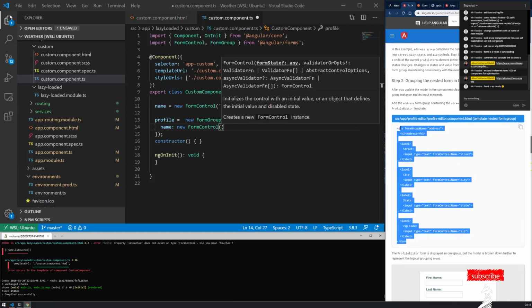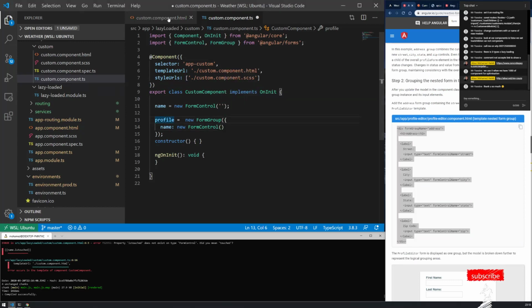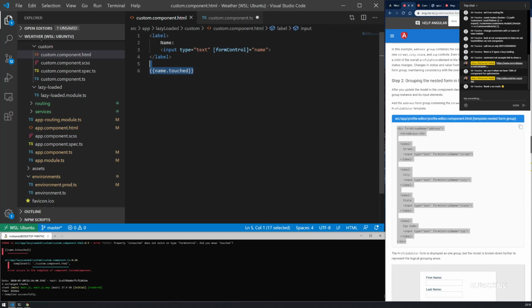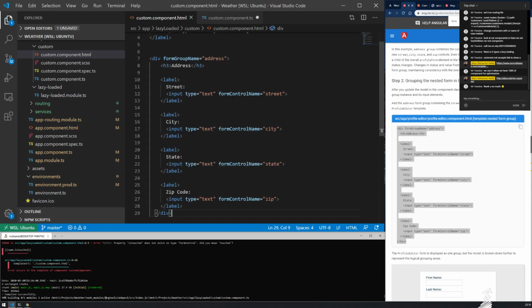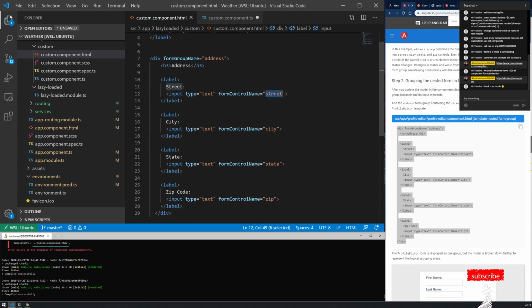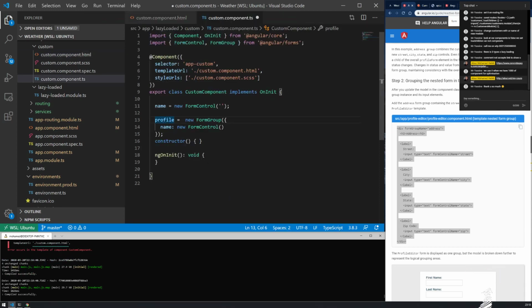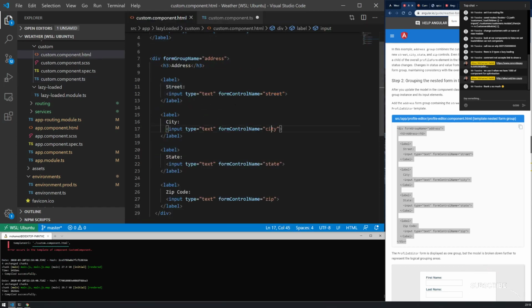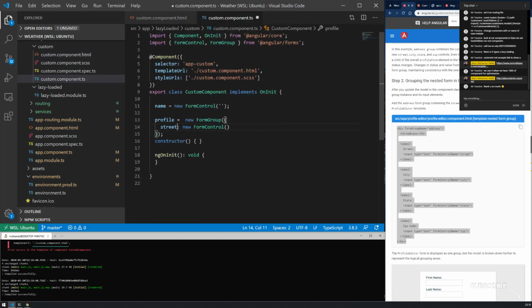Okay, let me pick this form group name. Form group name, so we must have a street. Let's create city. Can I duplicate this?